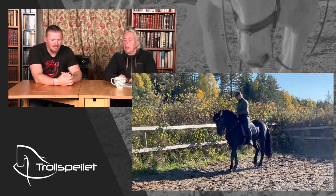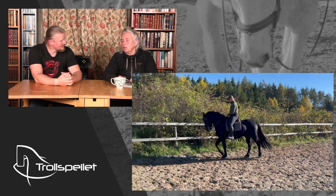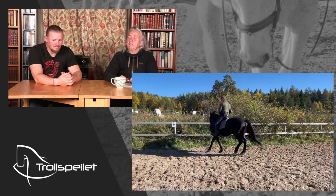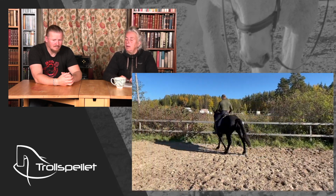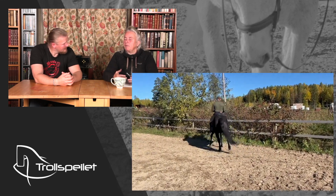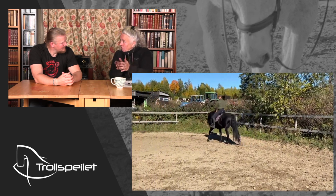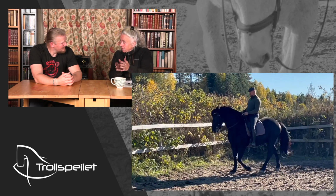So instead of just pushing himself sideways, he had to carry a bit when he comes almost straight towards the fence, right? And now I think it's important that we talk about the outside rein, because here in lateral movements, many people have different difficulties with the horses sort of not moving sideways, because they forget the outside rein. Because if you forget the outside rein, the horse will just bend his neck. Yep. And not cross over his hind legs.